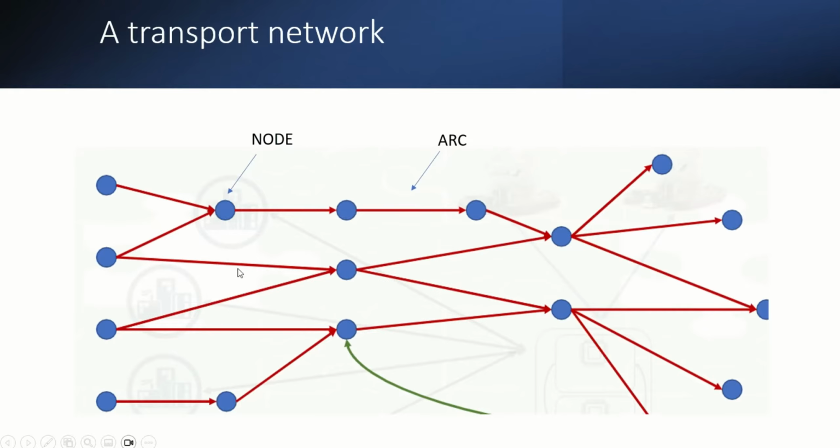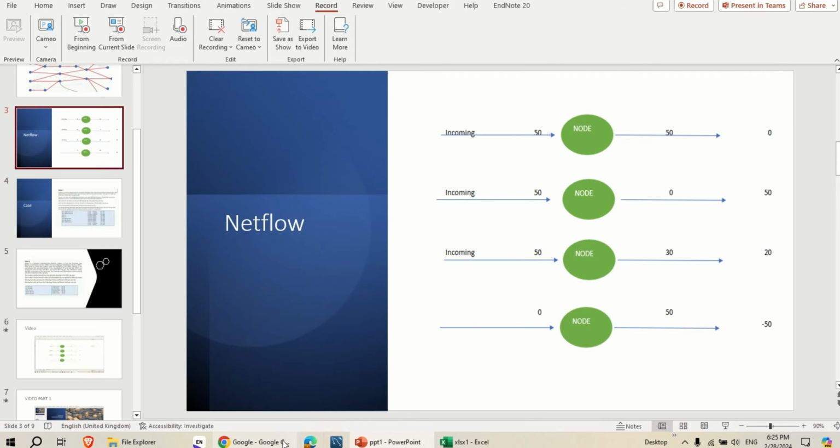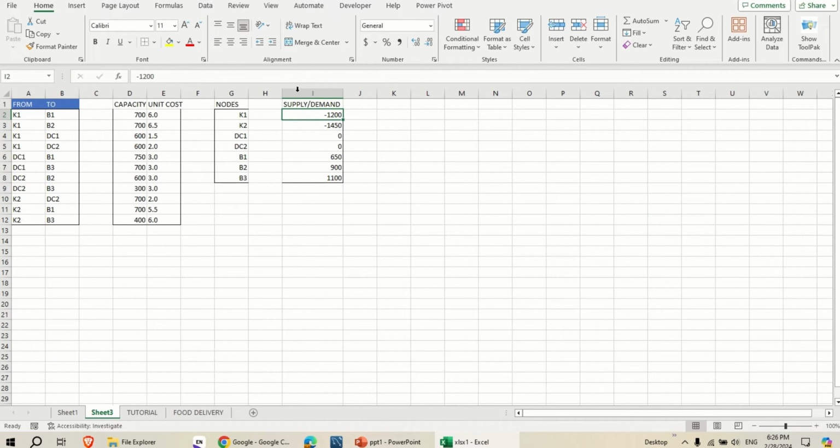So in the case of our network here, it's going to be something like this node. Nothing is coming in and everything is going out. So as we have been doing all these ones, we say 0 minus 50, which is minus 50. If you press your calculator, you will see that this is minus 50. So I believe you understand now why our kitchen is going to be minus 212 minus 1450, because 0 came in and this quantity is going out. So 0 minus 1002 is minus 1002. Perfect. And you can see that our terminating nodes are positive.